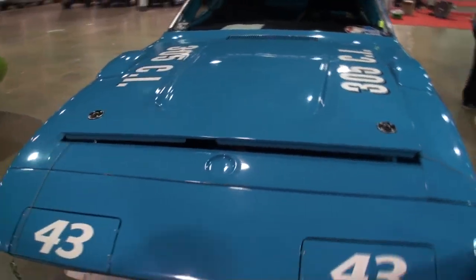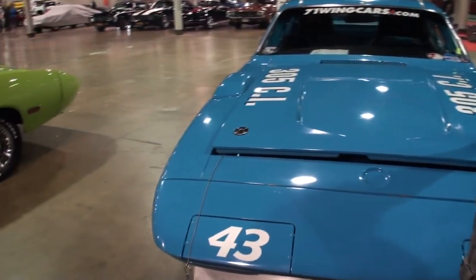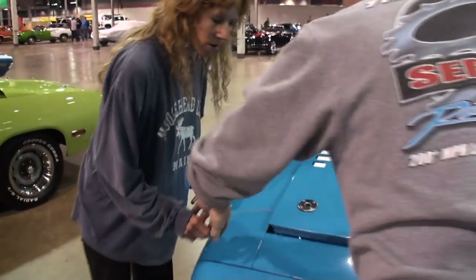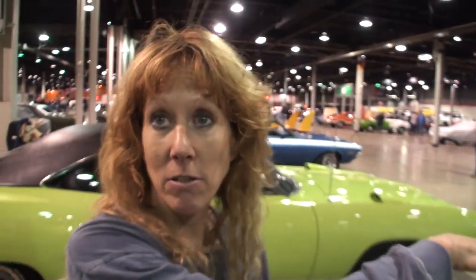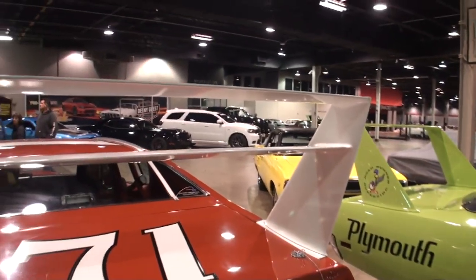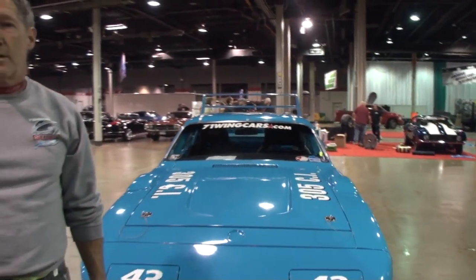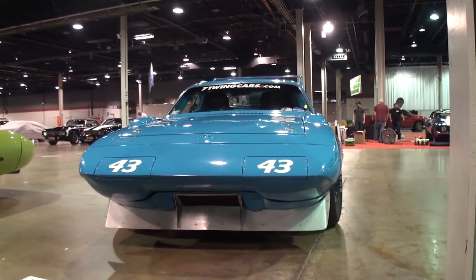Can we put those hood pins back in? I want to make sure I get a shot of the very front of it. Now, this isn't as aero as the Daytona version with its nose for downforce. But in the rear clip, the aerodynamicist in the wind tunnel — when he had asked Chrysler to make a better greenhouse on the rear window, more like the Daytonas and Charger 500s — Chrysler said they had already tooled for the rear window. So we cheated the rear glass just as the aerodynamicist did in the blue car and bezel — a little more in the back end to make up for what it lacks in the front end.